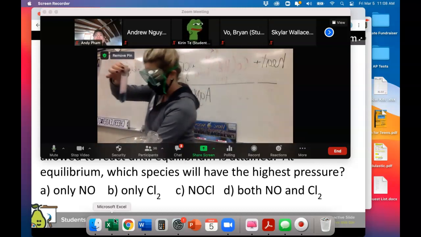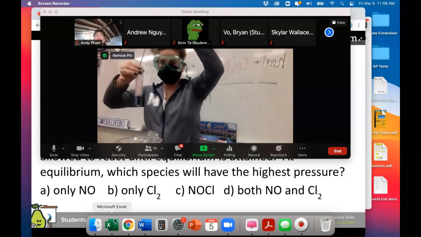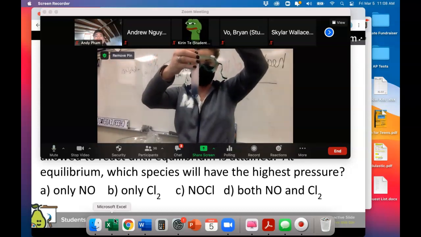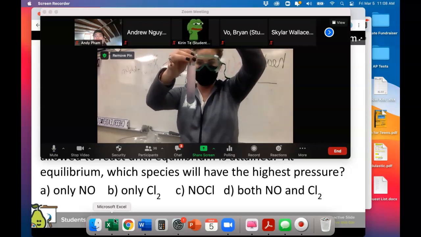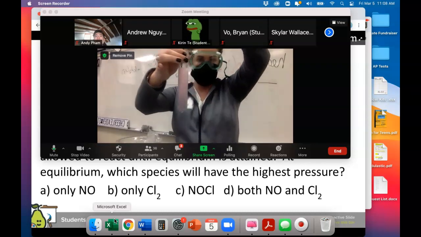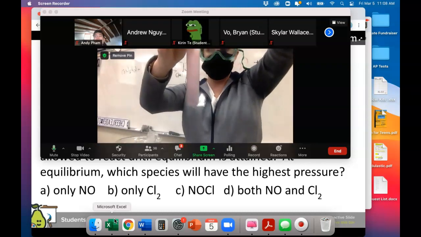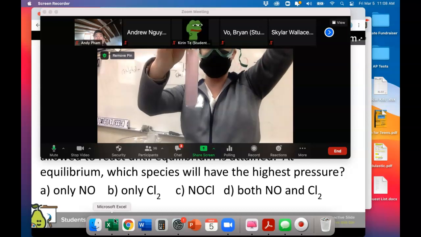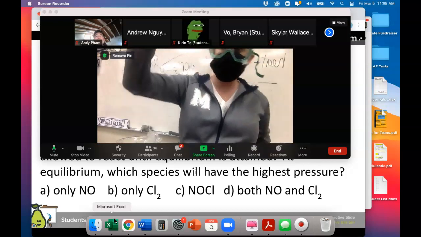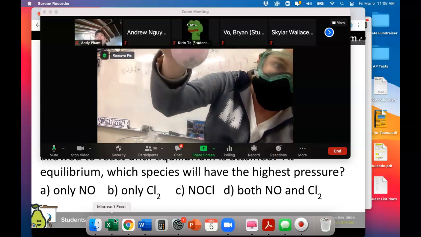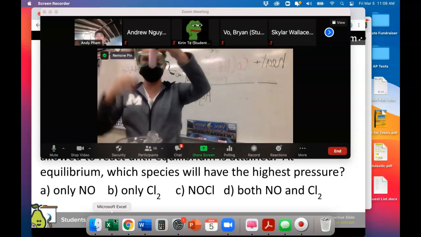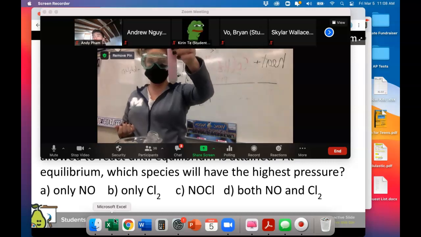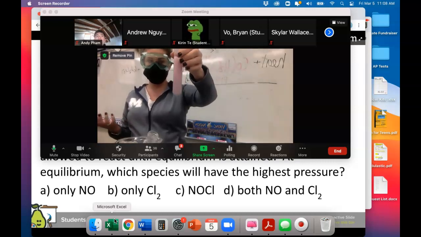Okay. Now, I'm going to stir. It definitely went back to pink, yes? And now I'll let it settle. Once I let it settle, you'll be able to see the white precipitate sitting at the bottom, okay? And the solution went back to pink. Okay, so I just shifted it again.